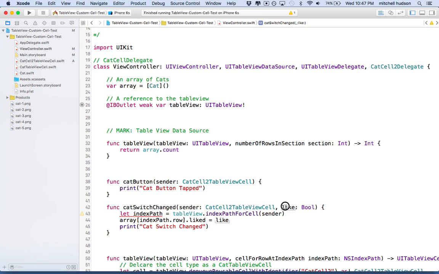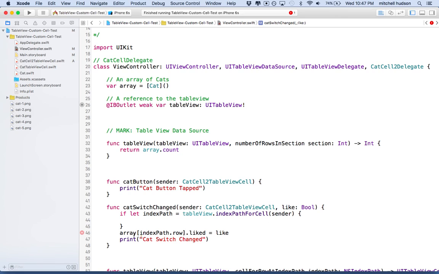So we could take this value and pass it back here. Now, index path for cell returns an optional, so we should probably write it as if let, like that, and then we'll maybe put all this in here, okay? So there we go, right?